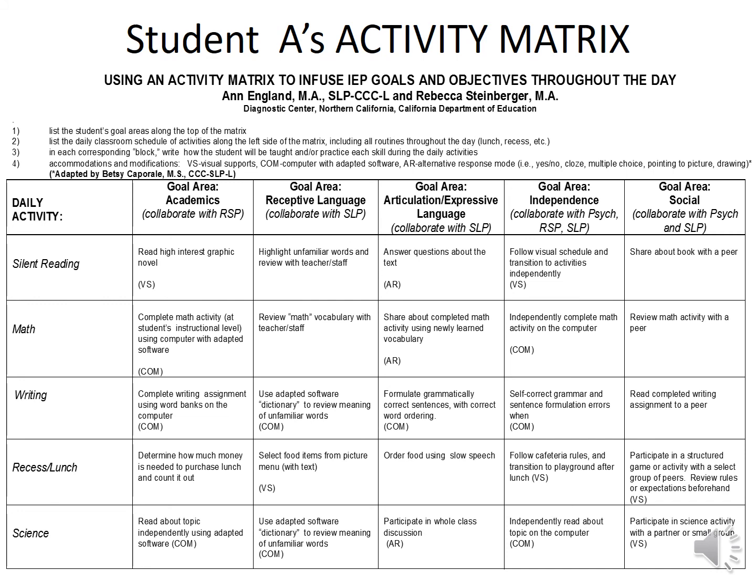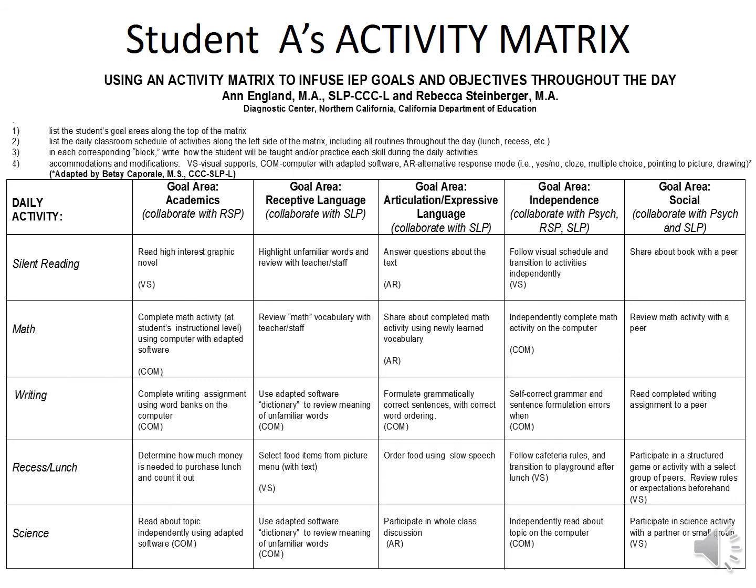In terms of independence, we're going to give him a visual schedule so that he can get through the school day as independently as possible without having to ask an adult, what happens next, what do I do next? He's going to have that schedule right there with him to refer to at all times. And then in terms of social, he's going to really need some systematic intervention to increase his interaction with peers. During silent reading, that may be sharing about a book with a peer.